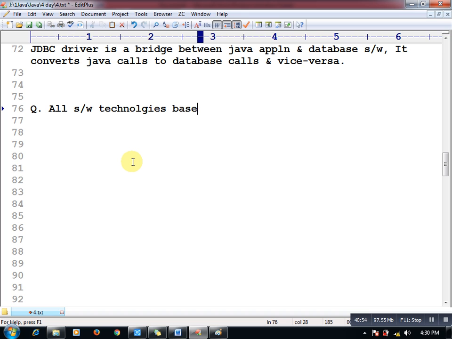Then why does a Java application look for a separate JDBC driver?